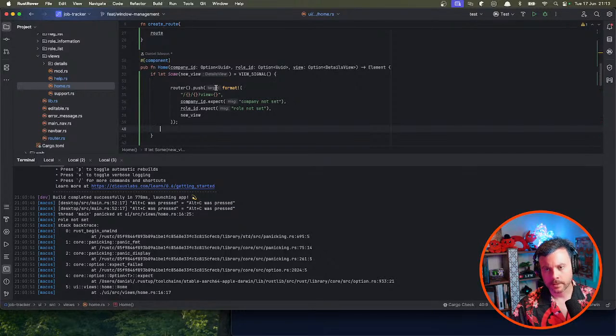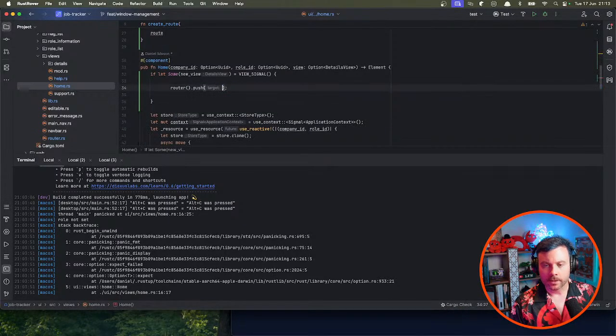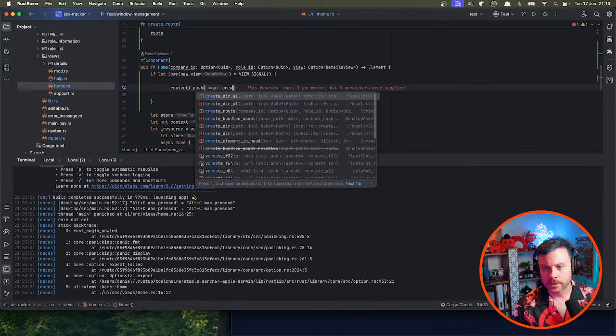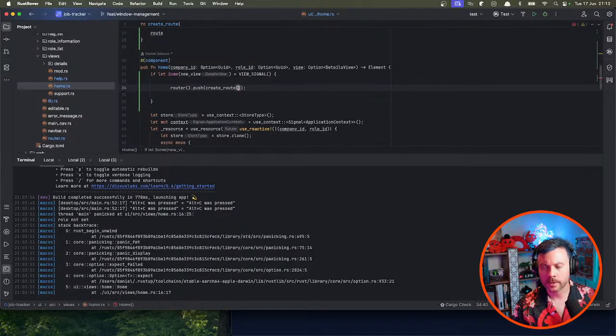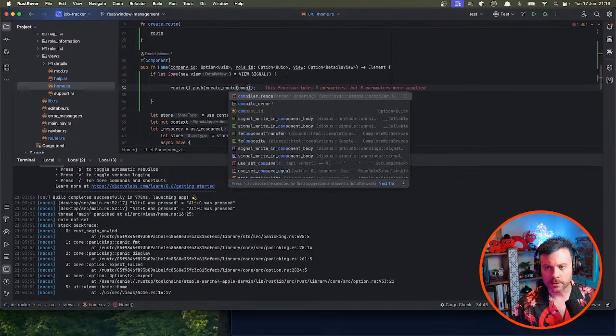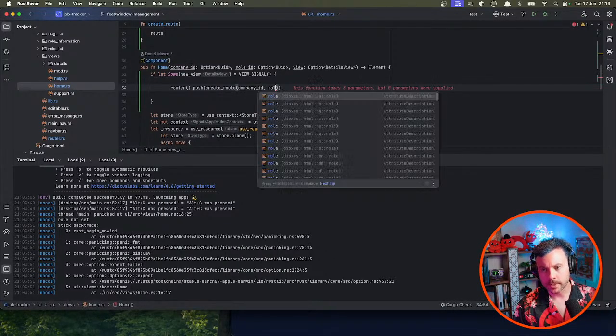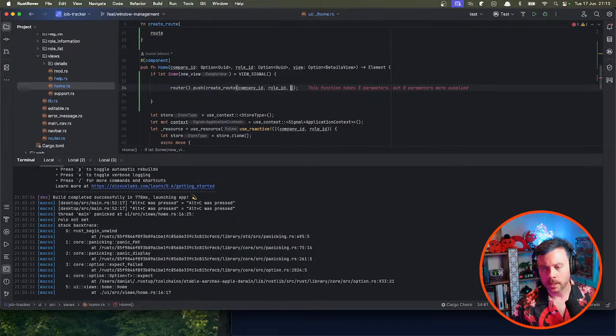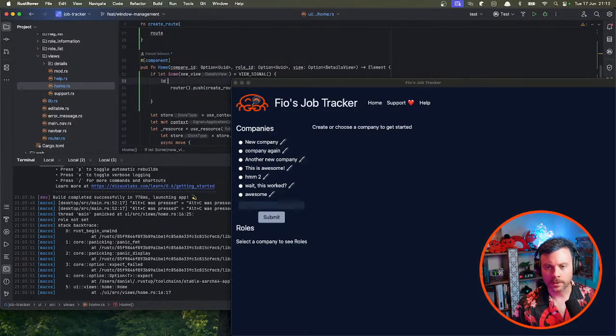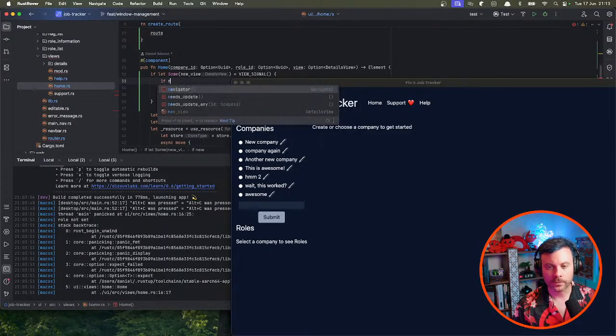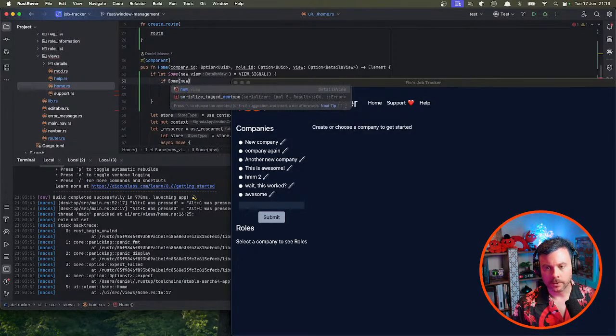Let's get rid of that. And then this part is going to be the create root. And then we can pass in company ID, which already is an option. Role ID is already an option. And we will need to rewrap the new view, but we don't want to do that unless view is different. So this still needs to be in the if let Some new view.